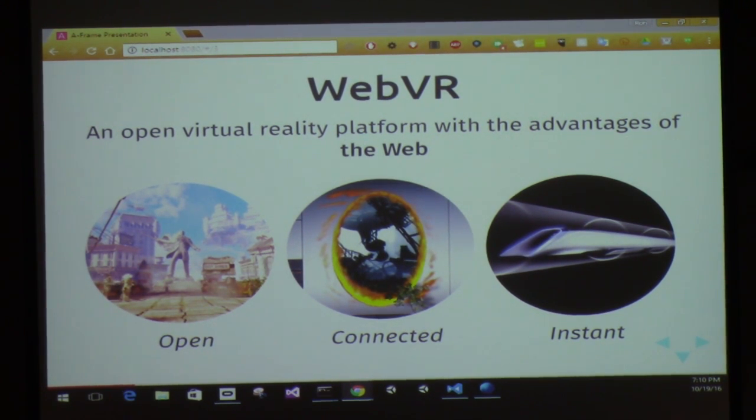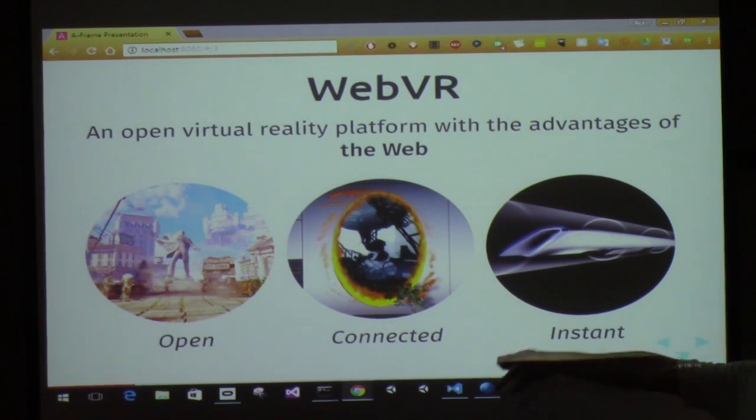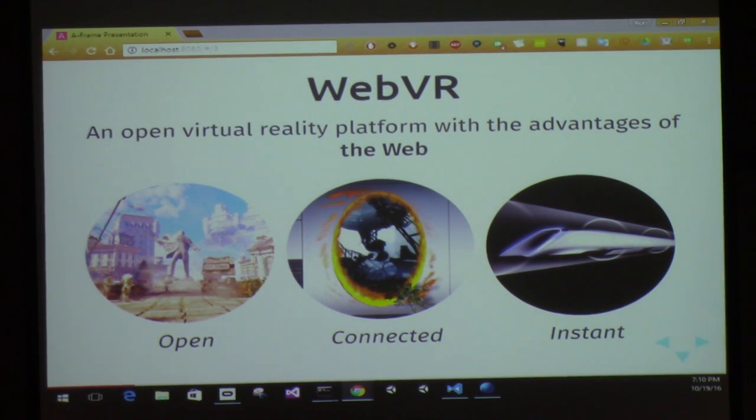If you're a web developer, just create an app, show it to the world. It's open and it's connected. So if I create an app and I want to move to another app inside my website, you can easily move from one to the other. So it's kind of like building a portal. And also it's instant. You click on the link, there you go. There's no install. You can easily get to that experience.